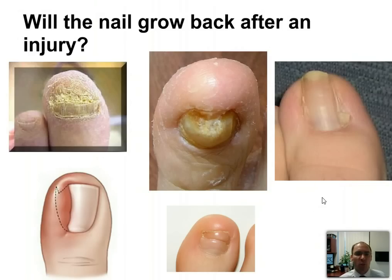The first question: will the nail grow back after the injury? Most of the time the nail does grow back, though sometimes it doesn't grow back normal. You can see here it may grow back thickened. It may grow back only in part — right here you can see that a portion of the nail isn't growing back. That could be from injury or from a procedure where phenol was placed on the edge. Here this could be from an ingrown toenail where a portion is removed. And here you can see a nail with a line on it, which can happen from trauma or when the nail just stops growing and then grows again.